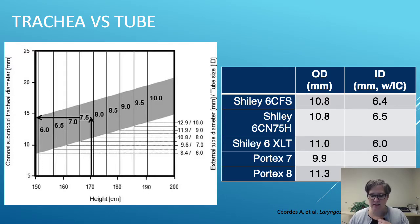So not surprisingly, studies looking at appropriately sized ET tubes based upon height have shown that taller folks have larger diameter tracheas, whereas vertically challenged patients can only accommodate smaller ET tubes. Well, this would actually be the same for tracheostomy tubes, so it's something to think about. So choosing the size of your tube solely on gender is actually not the whole story. It's more about how tall you are. So in this case, if you're 5'7", a 7.5 ET tube is reasonable. And you can look at the appropriate trach sizes to the far right that might also fit.